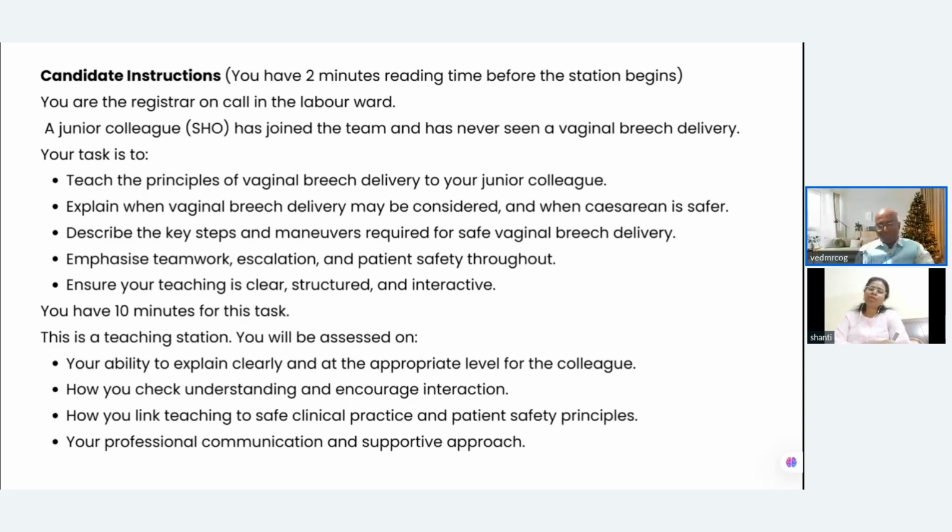Then hands-off approach, the principles of the vaginal breech delivery, that the back should be anterior, there should always be pushing from above and never pulling from below. These are the basic 3 principles which you have to mention. Where the delivery should be conducted, it should be conducted under the supervision of a trained person. It can be conducted in the labor ward. No need to conduct the delivery in the operation theatre. However, the operation theatre should be ready for the cesarean section.